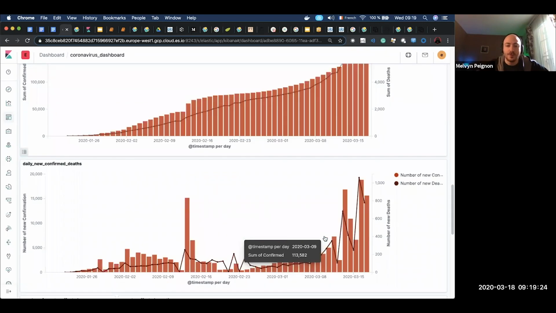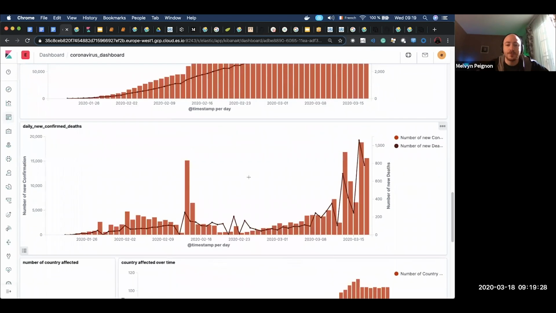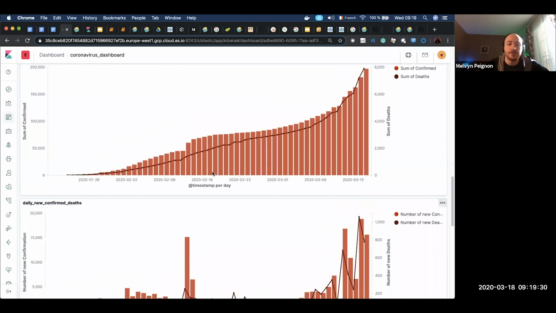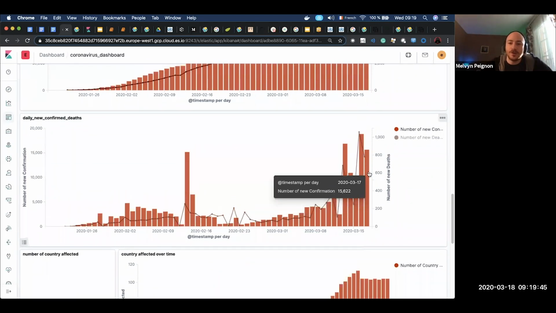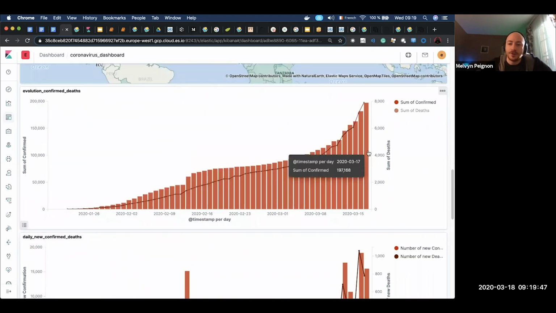And here, this is a total number of confirmed deaths. So how many new people, actually it's not the right name here, but it's actually the number of new people contracting the disease. So here it's a cumulated sum, meaning that in total almost 200,000 people contracted the disease.